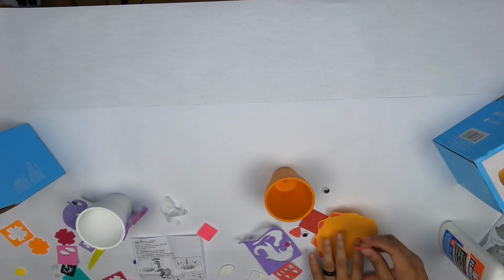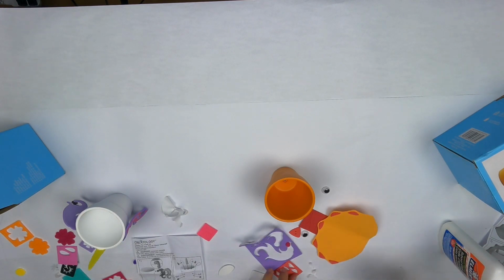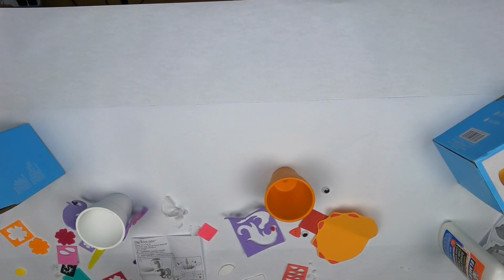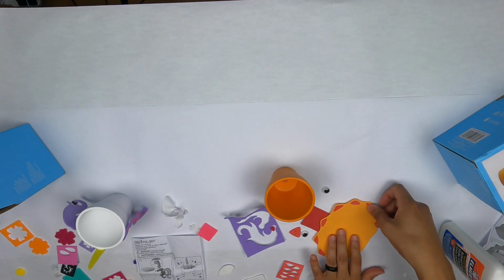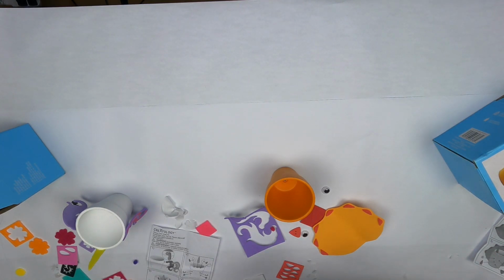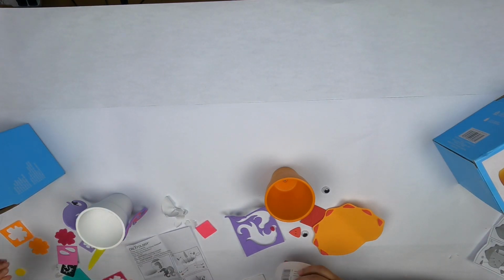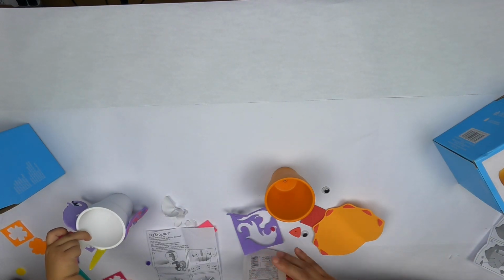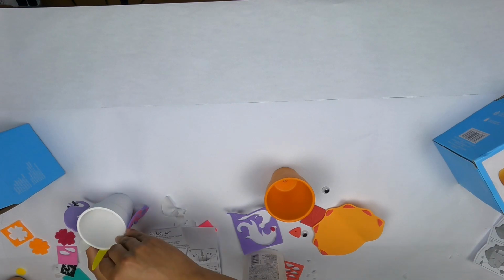Daddy, look! It's okay, baby. Let's see what I got so far. Where'd this go? Hold on, baby. You gotta follow the instructions. Hold on. I gave you these. You gotta glue these on there. Put this one like this, look. Right here next to that. Like that? You're gonna put this one right here too. It's too far.